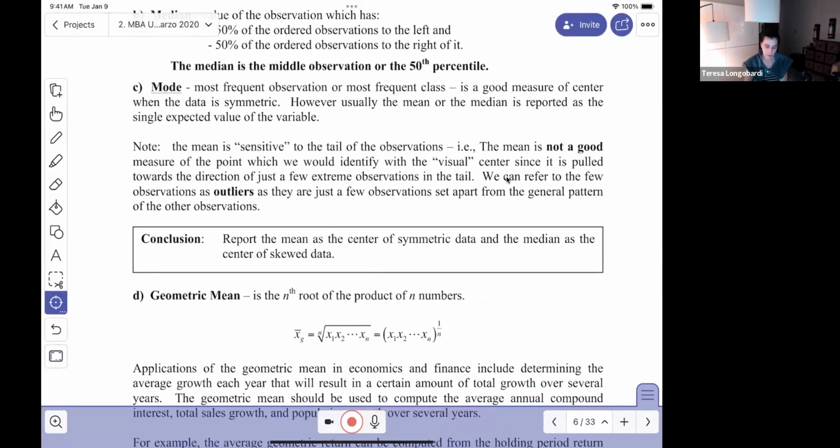There's a fourth measure of the center of a distribution that I introduced here. And there's other measures, but these are the ones that you'll see in business or in finance. One is the geometric mean. The geometric mean is calculated by taking all the values, multiplying them, and then taking their root. This is used a lot for interest or growth rates. And it also is like the median, actually, it's not sensitive to extreme values.